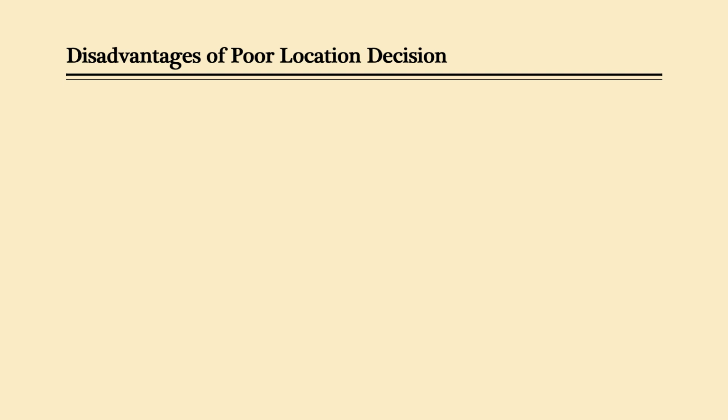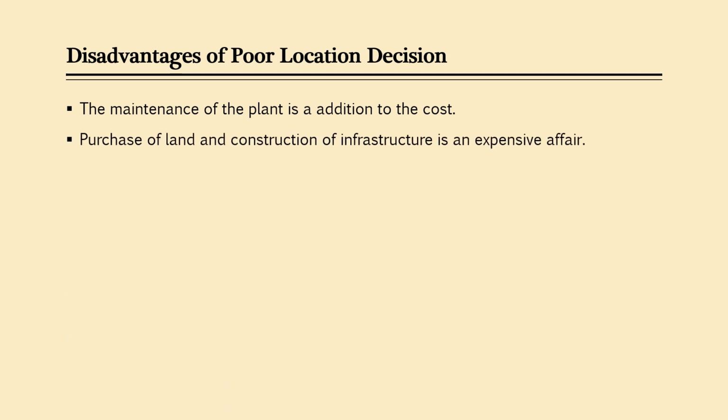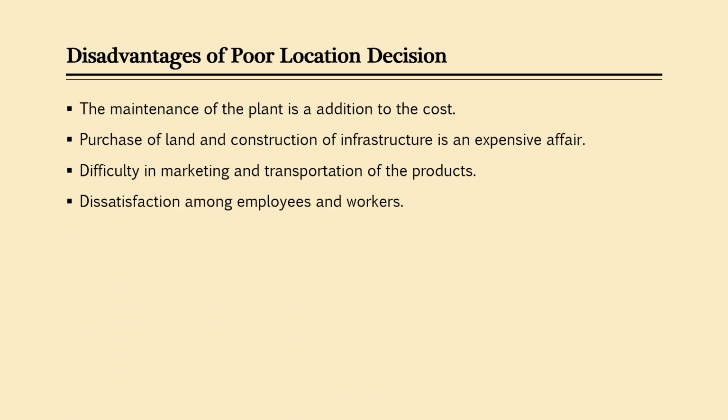Following are the disadvantages of selecting a poor location for the facility. One is that it will add additional maintenance cost. Then the purchase of land and construction of infrastructure will be an expensive affair. There may be difficulty in marketing and transportation of the products, as well as dissatisfaction among the employees and workers. Furthermore, there may be abnormal wastage and delays in the processes.